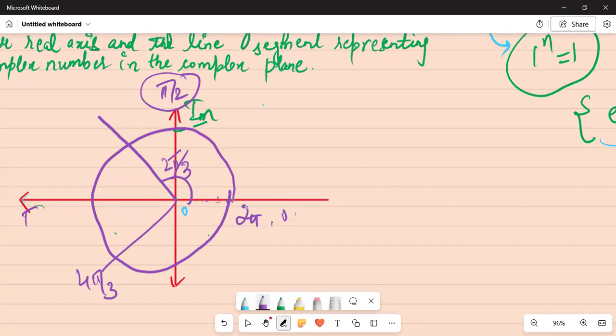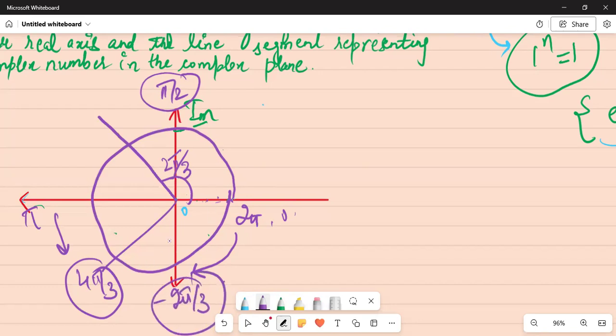But if you are taking it in terms of principal argument, then this is 2 pi by 3, and since 4 pi by 3 is more than pi, you have to take it in the clockwise direction, as I told you earlier. So if you take it in the clockwise direction, then it will be minus 2 pi by 3. Because if you are dividing 2 pi into 3 equal parts, each root of unity should differ by the angle of 2 pi by 3. So this is 0 and this is 4 pi by 3, and this is 2 pi, so you will be getting minus 2 pi by 3.